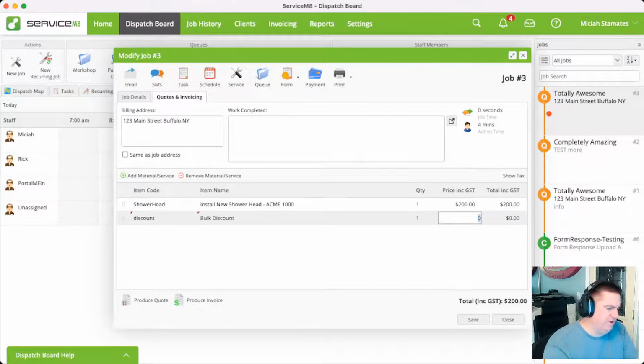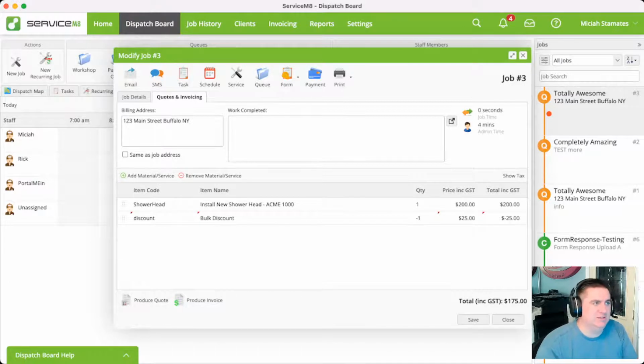What a lot of teams find frustrating at first, until they realize, is that you can't set a negative price. Let's say I want to do a $25 discount on this job. I'm hitting my minus button and it's not doing anything. It only receives numbers. However, I can set a negative quantity. So I hit -1 and boom. My price remained at 25, but multiplying it by the quantity of -1 makes it a -25 amount, discounting that line item from the job total and bringing this job down to $175.